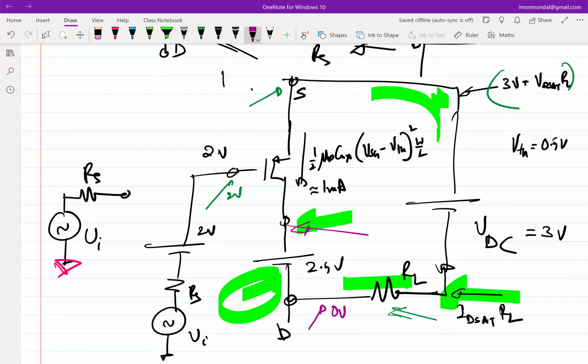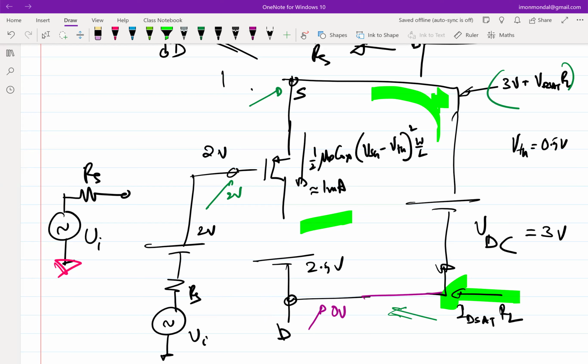Yes. When you add the incremental voltage, won't the 2 volt battery become floating? Yes, it will. That is a part of the problem I haven't still addressed, so we'll get to that hopefully in the next class. So this RL, let's get rid of it from this place, and we can add the RL here.